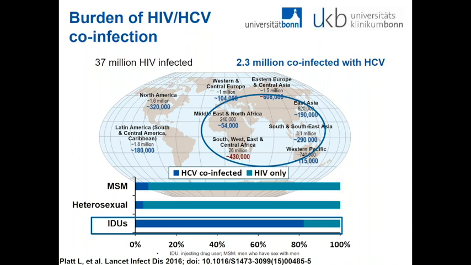You can also see from the global map that this occurs everywhere in the world, reminding us that access to hepatitis C drugs should be everywhere, not only in Europe and North America, but in every continent affected, because patients are everywhere in this world. The amount of heterosexuals with HIV and HCV is much smaller, and there is a rising outbreak of acute hepatitis C among MSM with increasing prevalences of co-infection.